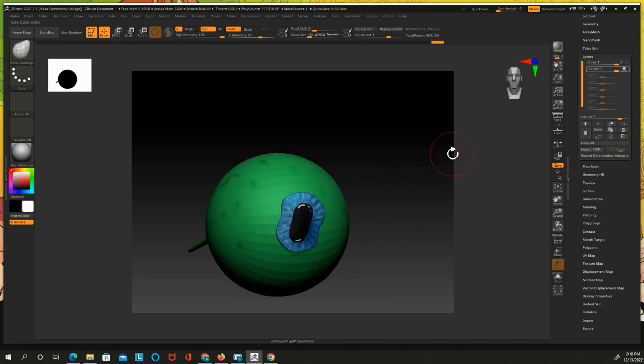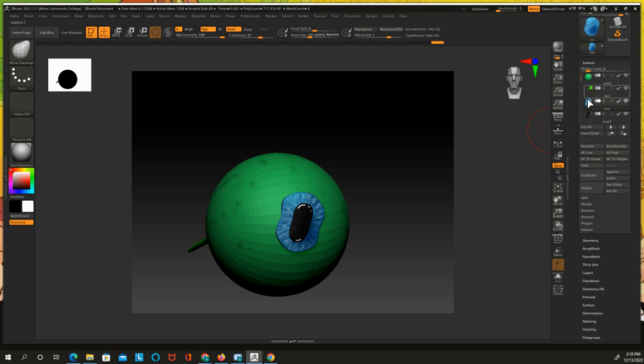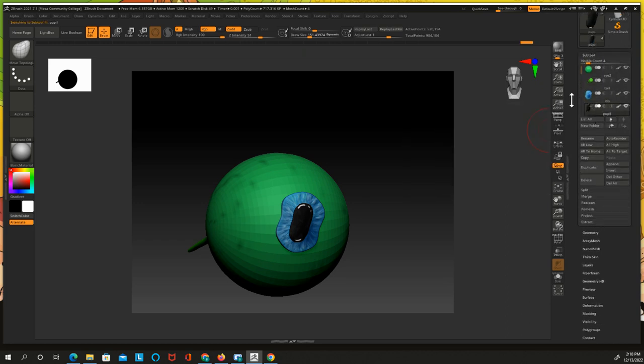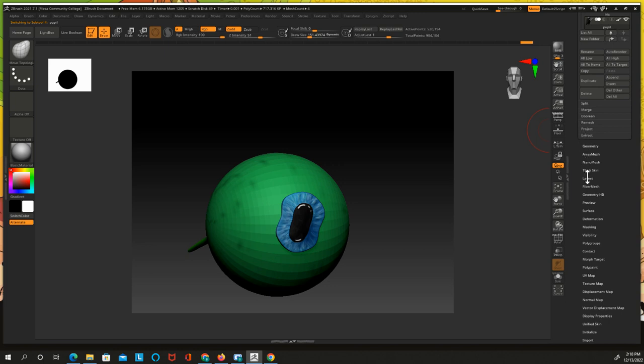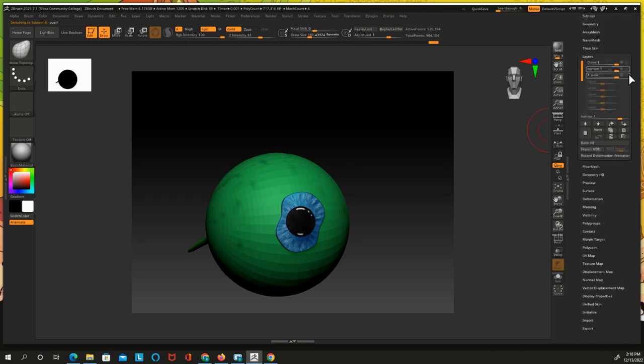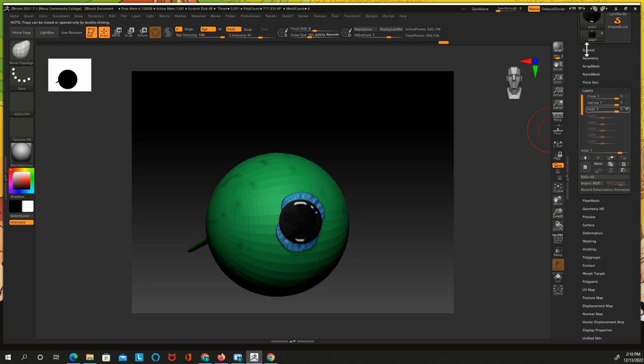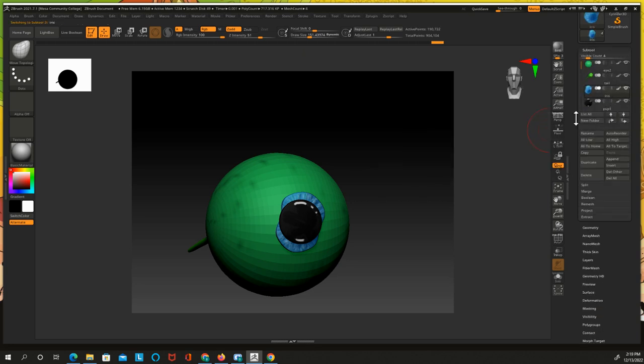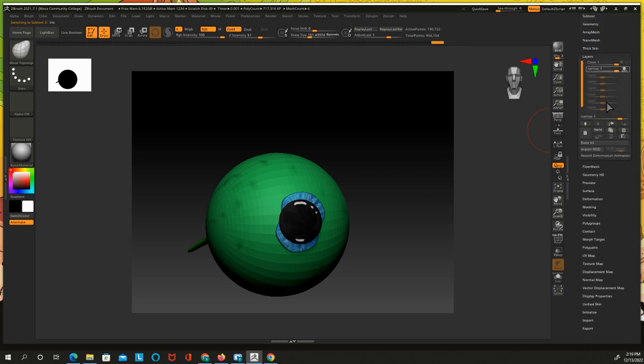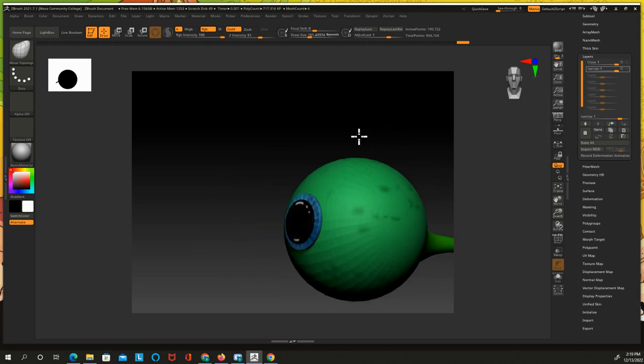All right. And then we'll go back to the other one. You can make as many of these as you want to as well. Back to layers, and then we're going to turn this one off, turn this one on. Oh, and that one's just going to be subtool back to this one, iris, layers. I mean, we can make it bigger. We can make it just the same size if we turn this off. That works.